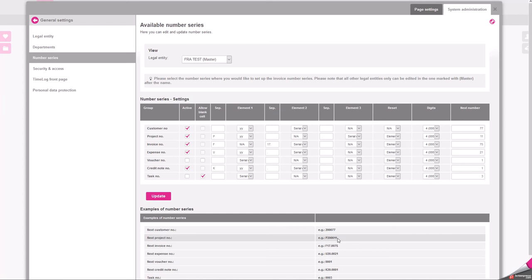A great tip I want to give you, which is a question we sometimes hear in support, is that if a project has gotten a wrong project number or you simply wish to change it, you can change it by removing the check mark in the blank cell right here. This will open the field in the project so you can change it, and then you type in the new project number or you simply edit it. When you've saved it in the project, you go back to the system administration again and check mark the active setting again so it will have the continuous number series again. Be aware if you selected the next number on your project, you need to change this as well, so the next number would be 12.